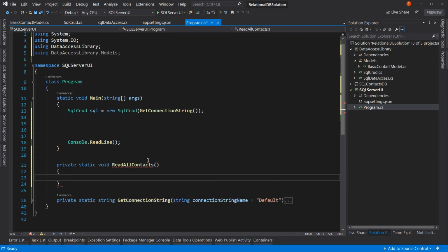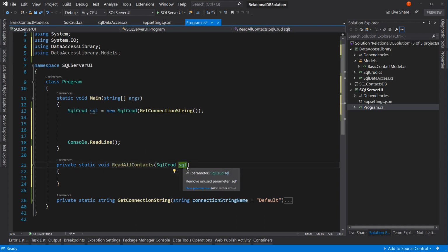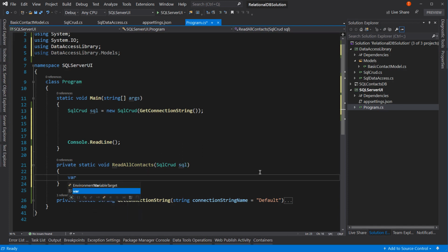And what this will do, we'll pass in our SqlCrud. So we're going to pass that in as a parameter. I named it the same thing, but you don't have to. But now I can say, we'll just say var because it's shorter, and I'll show you why in just a minute. So var rows equals sql.GetAllContacts.